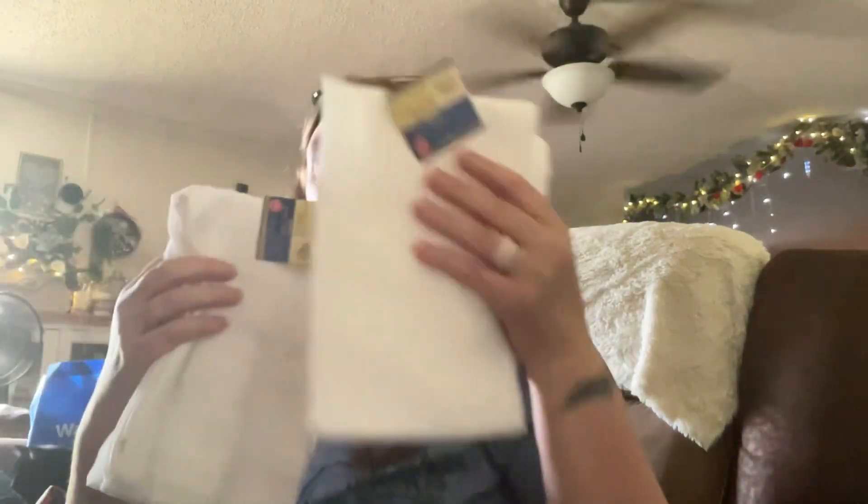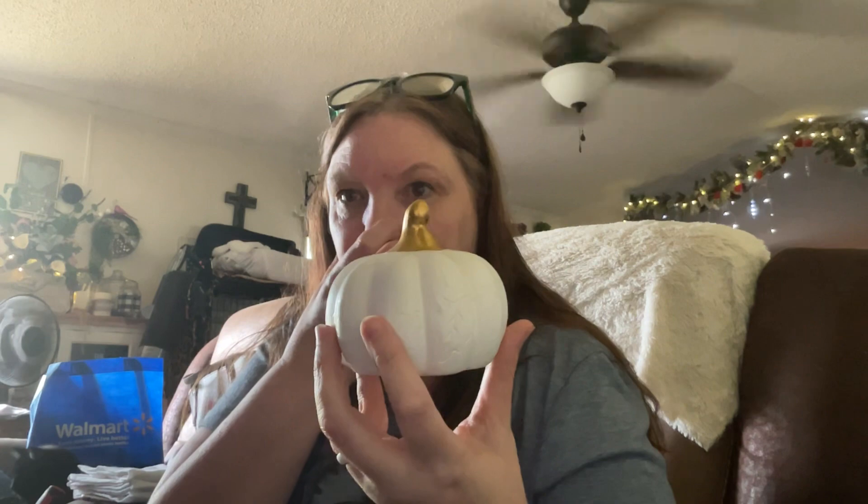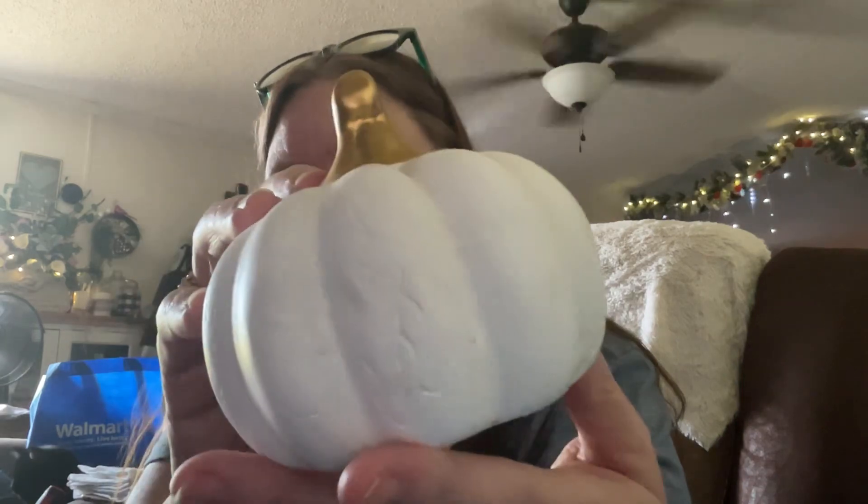I love these flour sack towels — these are the towels I use in my kitchen all the time. I love them for cleaning too. You can bleach them, they're so nice, I use them for everything. I also got a pumpkin — I don't remember putting this one in the cart. It has a leaf design on it, and I wouldn't have normally picked it up since I have enough pumpkins like that.